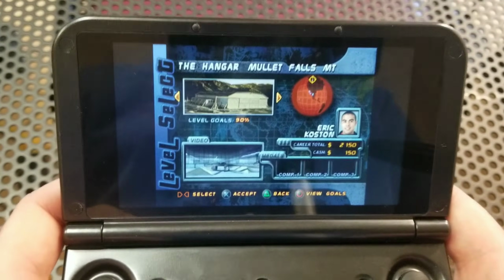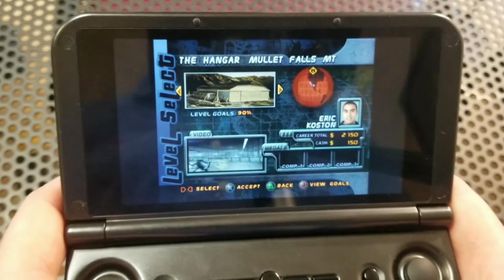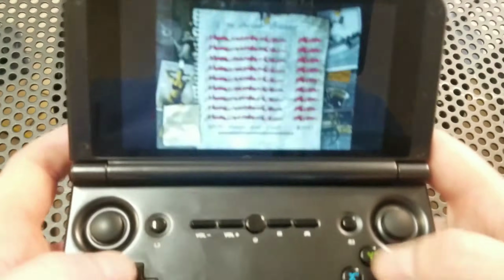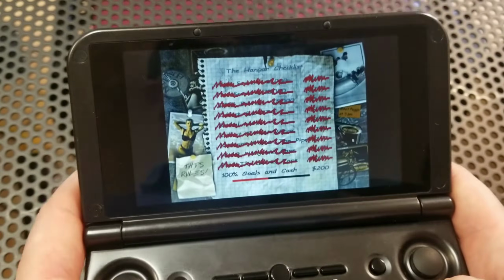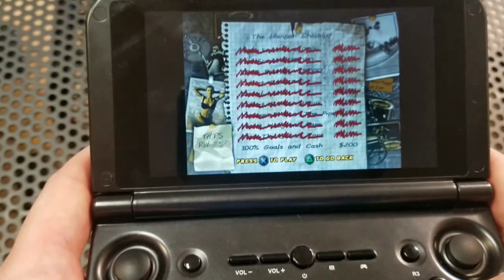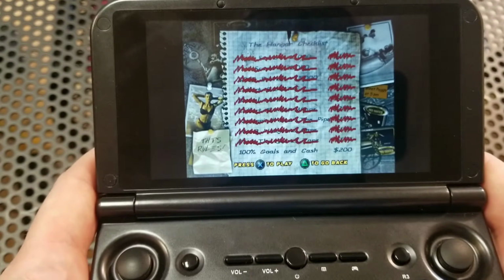And for a game like Tony Hawk, you really want to use an external controller, even if you're playing it in handheld mode, just because there's no substitute for a controller in your hand. I mean, these controls are pretty good, but trust me, for a game like this, you're going to want to use an external controller. Any kind of high action game, like a turn-based RPG, these buttons are just fine. But for all those sticklers out there, yeah, you might want to get an external controller.